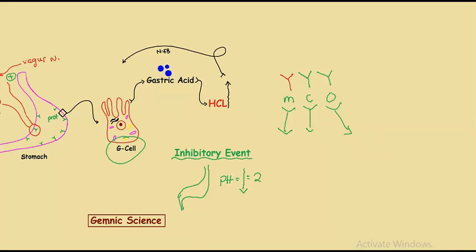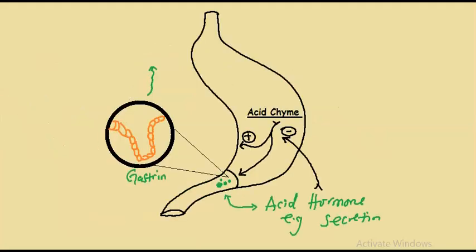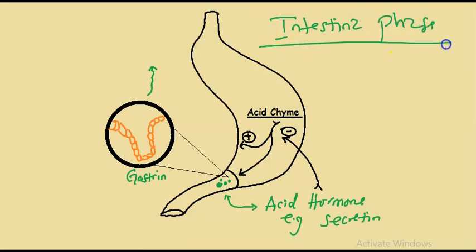So let's look at the intestinal phase. Let's write it. Intestinal phase. So here is something which I need you to understand. Also in this intestinal phase, we have this stimulatory event that happens. And we also have the inhibitory event that happens. But before then, there is also something which I need you to understand, which is the partially digested food. We call it the chyme.